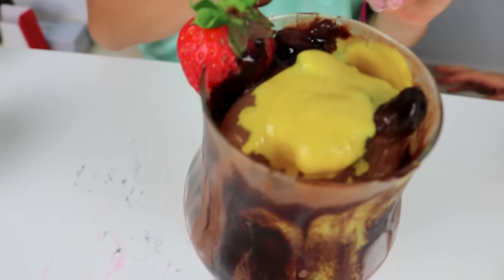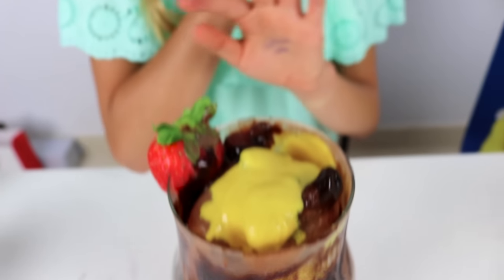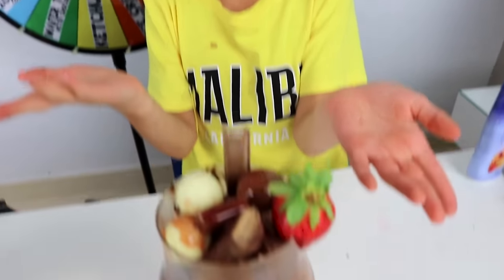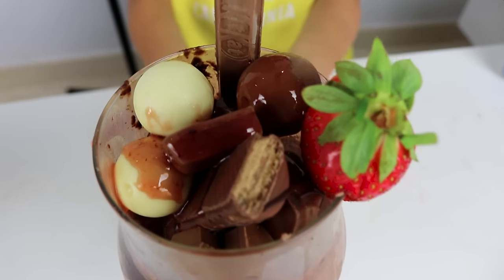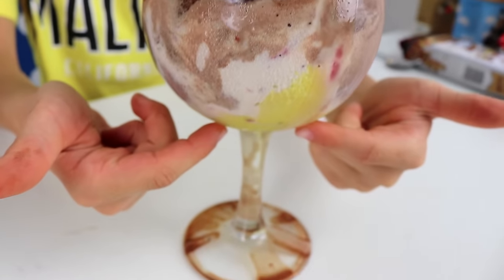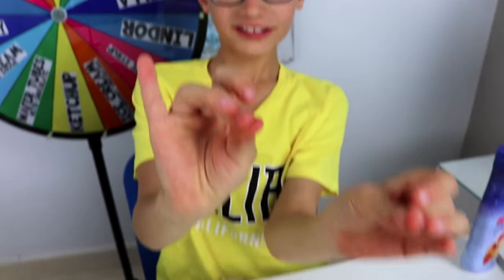Everywhere, every corner, you just see chocolate, but that little bit of mustard at top just ruins it all. But I got strawberry, so all good. Not really. Still, I like strawberries. So this is my ice cream sundae. It's literally chocolate, and the mustard is at the very bottom. So I'm gonna avoid that when I eat it. And then there's a little strawberry right there to decorate my victory.